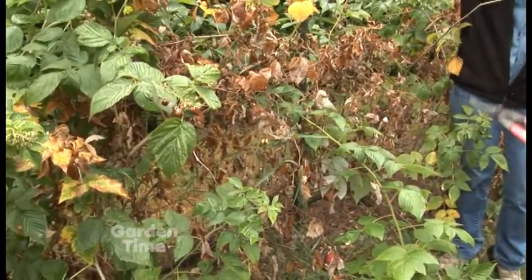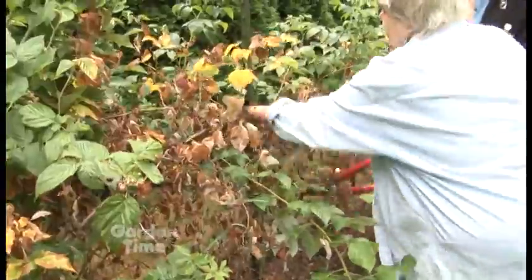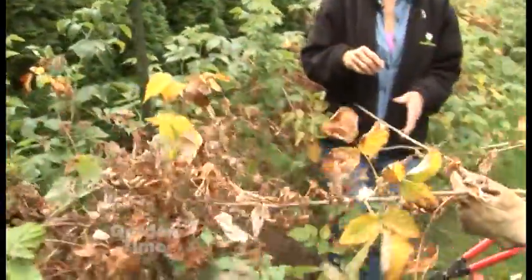And clean. Raspberries or caneberries and trailing berries, you can cut out the old wood from last year if you haven't done that already, and just leave the newer wood from this year to be next year's crop. Any weeding that you can do now is always good to keep up.